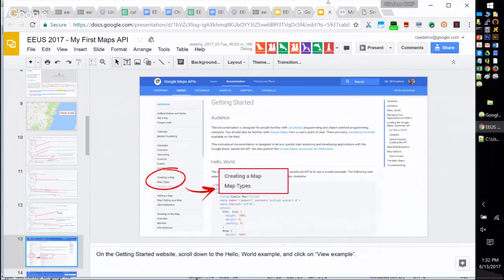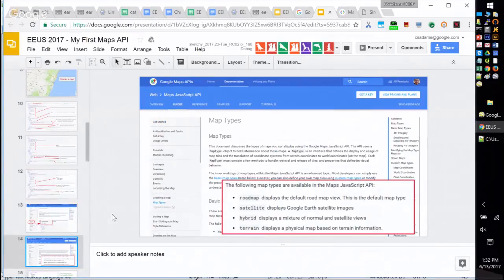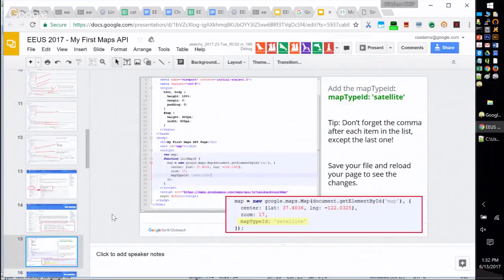It's also in my presentation here on the next page. Oh, that talks about the 4 types, then mapTypeId satellite. All right, so I'm going to copy that. Why is that not working?